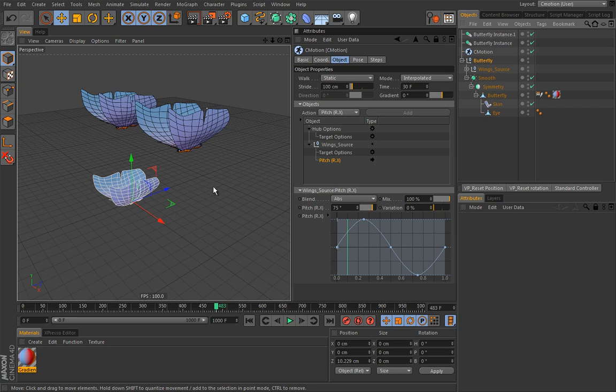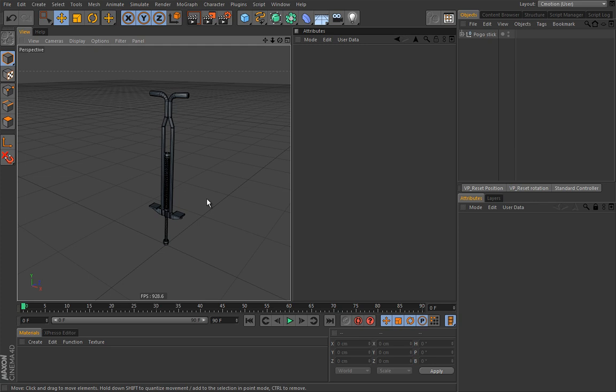briefly pause and I will load up another scene. Here we have something a little bit different, and this is one of those toys for kids, and I'm pretty sure it is called a pogo stick, and somebody will probably correct me if I'm wrong, and they use it to jump around and really act crazy with it. Now I thought this was a really good example of hub and target motion.